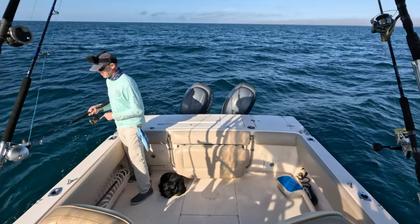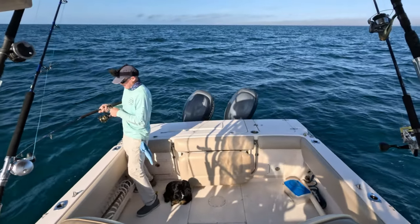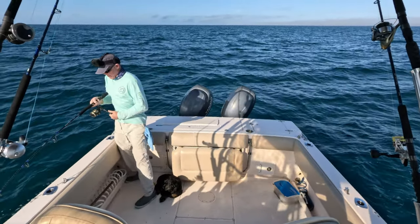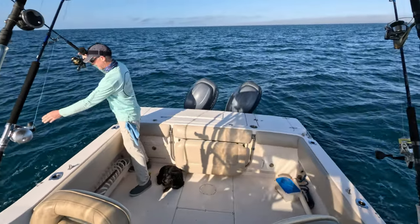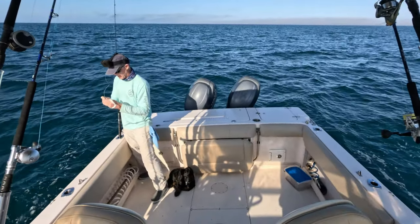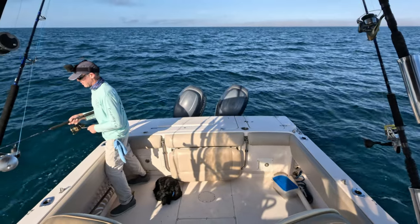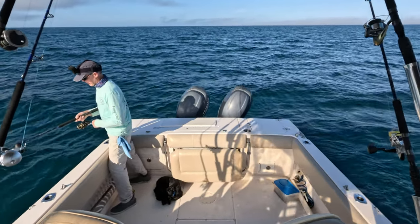I'm all the way at the bottom, so I'm going to try that again — about a one-and-a-half to two turn retrieve and he's right there again! The first thing I want to do is try to get as much line as I can to get him away from that reef so he doesn't break off again. I'm in open water — oh, he got off. That technique is working really well. Let's check everything. He kind of ripped the jig up a little bit — let's see if we can salvage it or change it out.